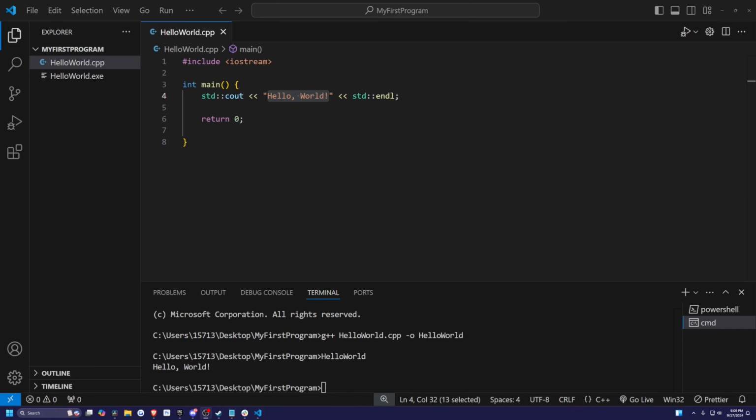And now let's go over basic syntax and concepts. Let's start with one of the most fundamental concepts in any programming language, variables and data types. I'll create a few examples right under my include iostream and above my int main. For example, the data type int is used for storing integers. These are whole numbers such as -3, 5, or 42. And you would define it like this. For example, int age is equal to 30 with a semicolon at the end.